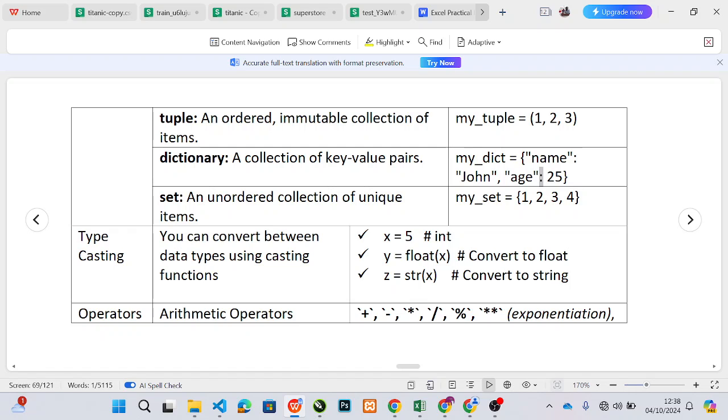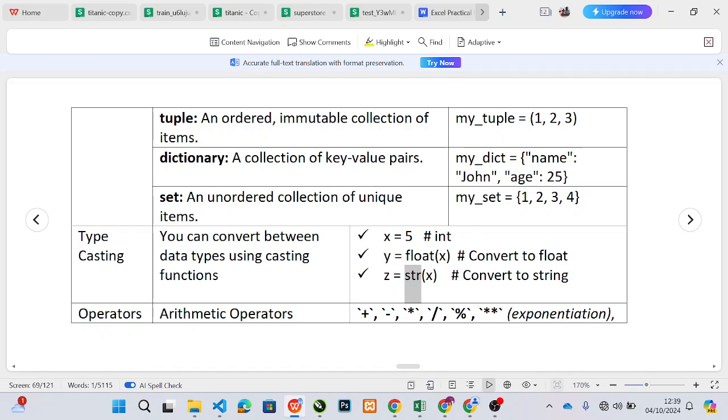Then another thing is what we call typecasting. Typecasting means I can change one type to another. So how do you do typecasting? You declare a variable like x equals 5, and if I want to change it to a float, it is now going to give me 5.0. I just need to say whatever variable I want to use, in this case y, equal to float, then in brackets, put the value I want to convert to float. If I want a string, I just type str.